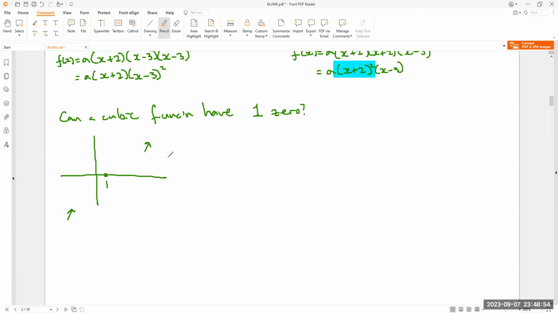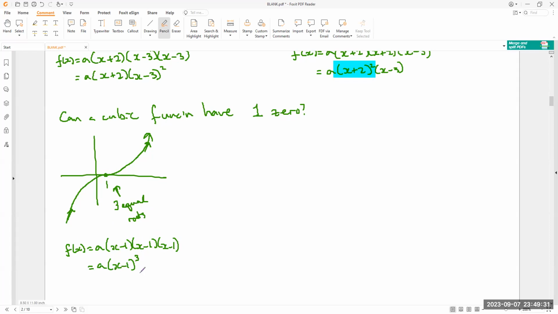Did you think about it? It could be a couple of different, 3 different ways. We could have something like this. That portion behaves as 3 equal roots. That is, it behaves like a normal cubic function. It's going to look something like this. f(x) = (x - 1)(x - 1)(x - 1), which is (x - 1) cubed, right? And you've seen this in grade 11, where you had to explore transformations of cubic functions, right? It looked something like this.